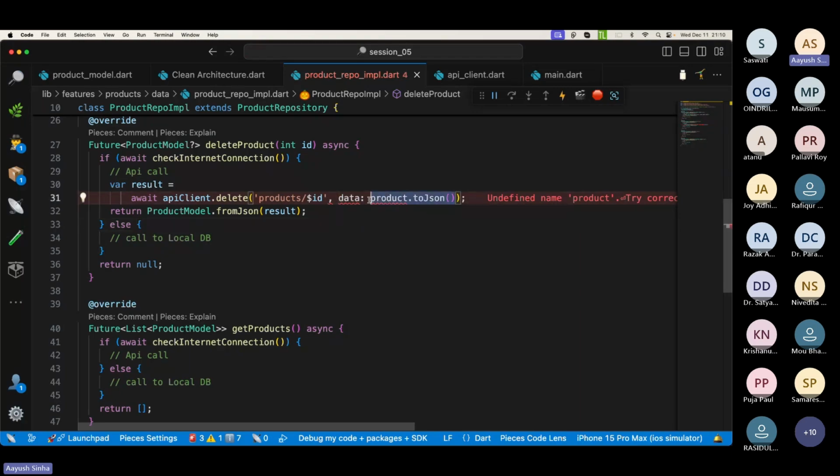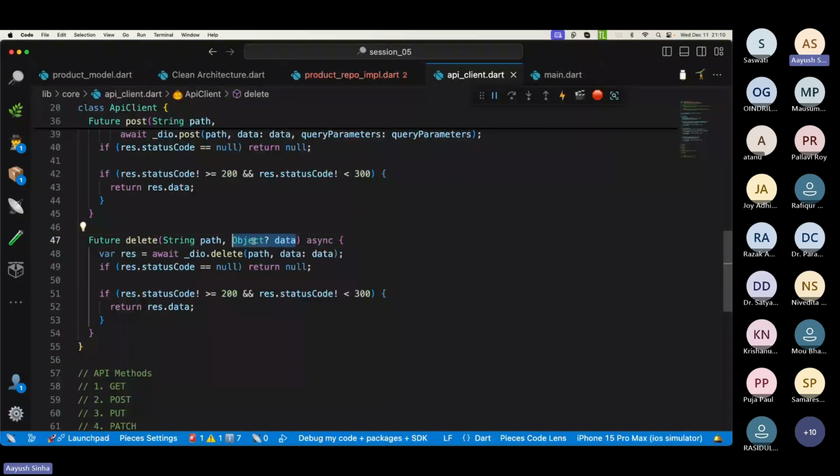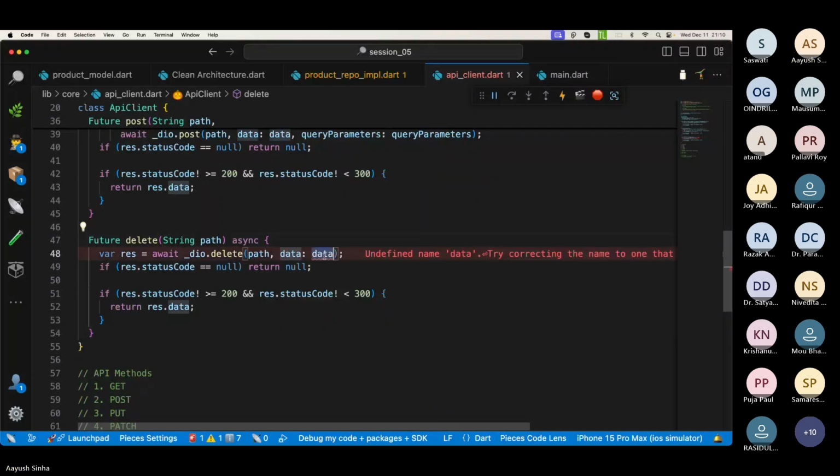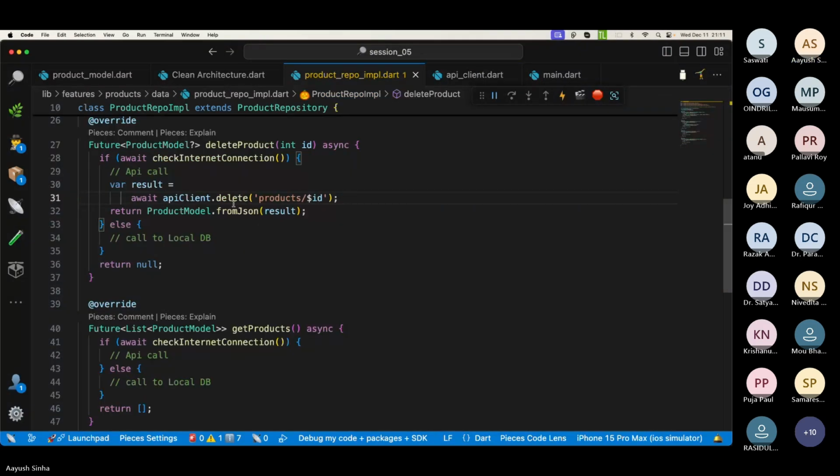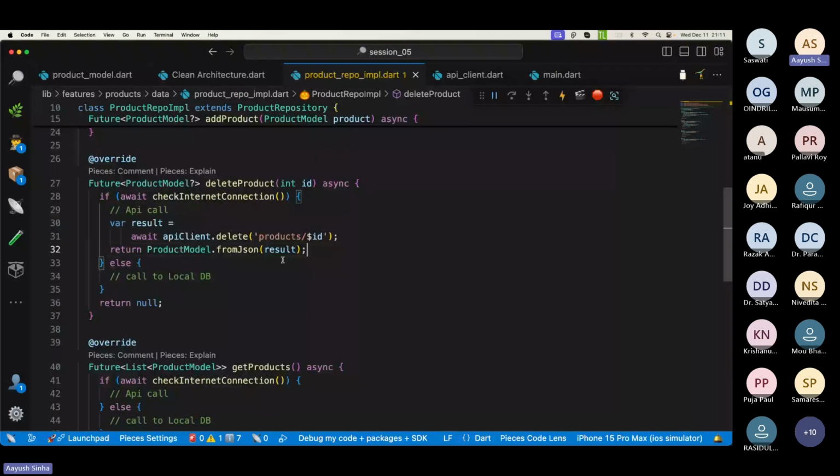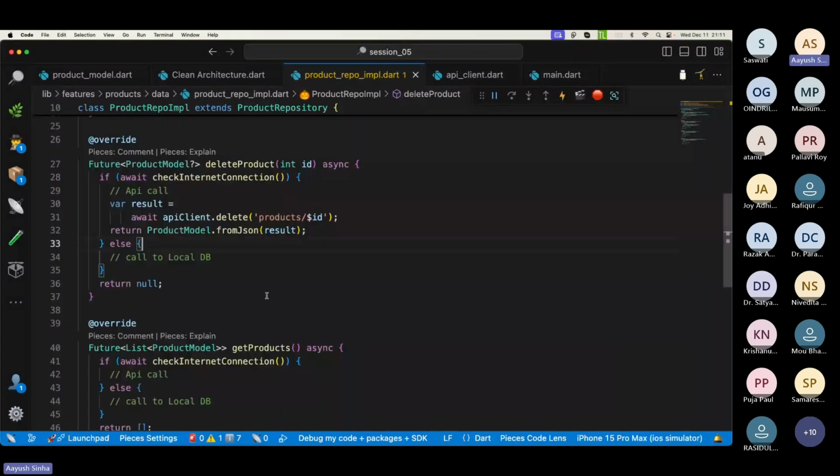And then data is not needed for this one. By mistake, I've added this data. You can make this optional. Okay, so this is done.